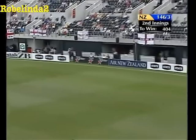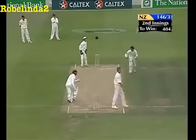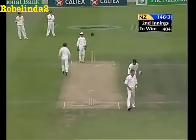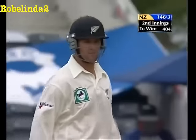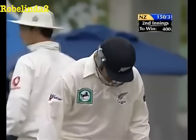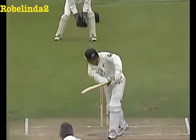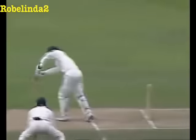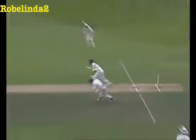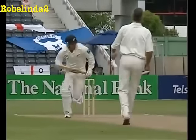A good shot though — it's going to run away to deep midwicket, not going to go for four. They run for two, though they have. 150 up for New Zealand and just 400 to win. England in towards the pads of Astle, nice stroke — sort of call that leaning on the delivery. That's the reason why it didn't really go away to the boundary, but they ran with good urgency.